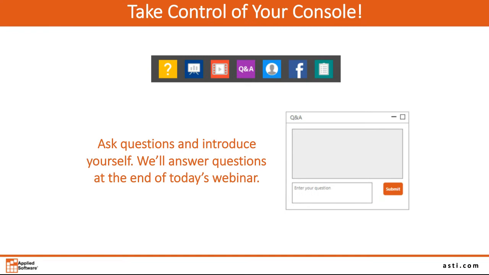After that, you have the Q&A widget, so you can interact with us by typing in questions and comments. Please take a moment to introduce yourself in the questions widget. We want to know who you are, where you're located, and anything interesting you'd like to share with us. Also, use this box to type in questions you have throughout the presentation. We'll take time to answer those at the end. Next, you'll find the speaker bio, where you can learn more about today's presenter. After that, you'll see the Facebook widget, so you can catch up on the latest updates and like our page if you haven't already. And after that is the survey widget, and we hope you'll fill out the survey to be entered into a $25 Amazon gift card giveaway.